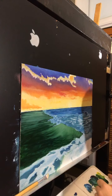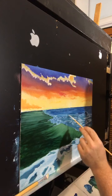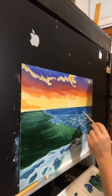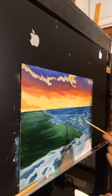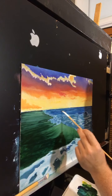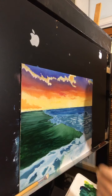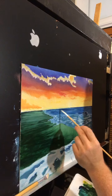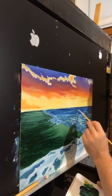Right in there, it needs to be darker. I got this breaking wave back in here. That's not what I wanted. Dark. And there. Thank you.